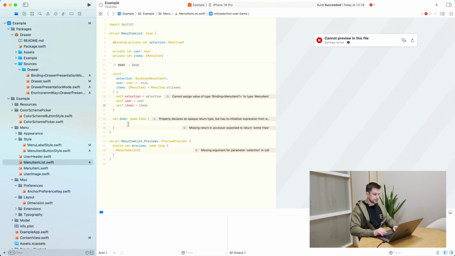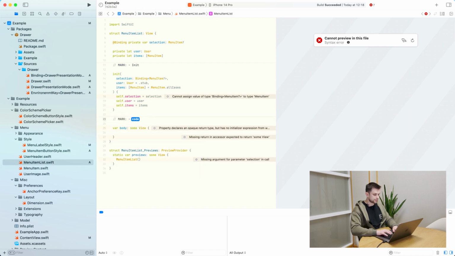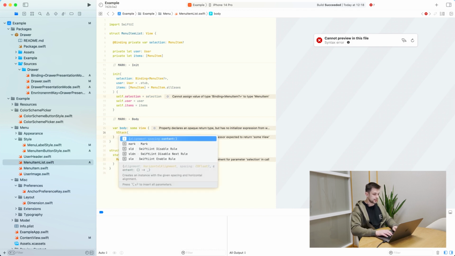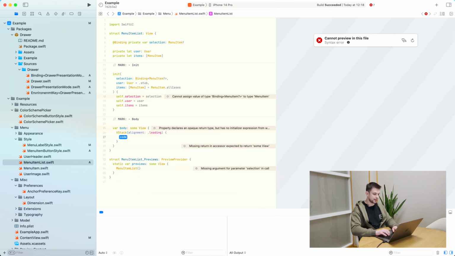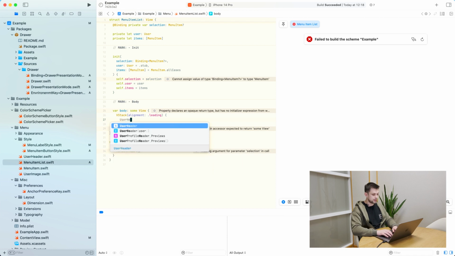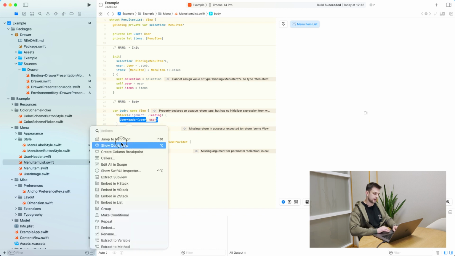Okay, so that's done, and we can start working on the body itself. The body looks like a stack, as you already could see. On the top, we are going to use a thing called user header. I'll show you its contents in a second.